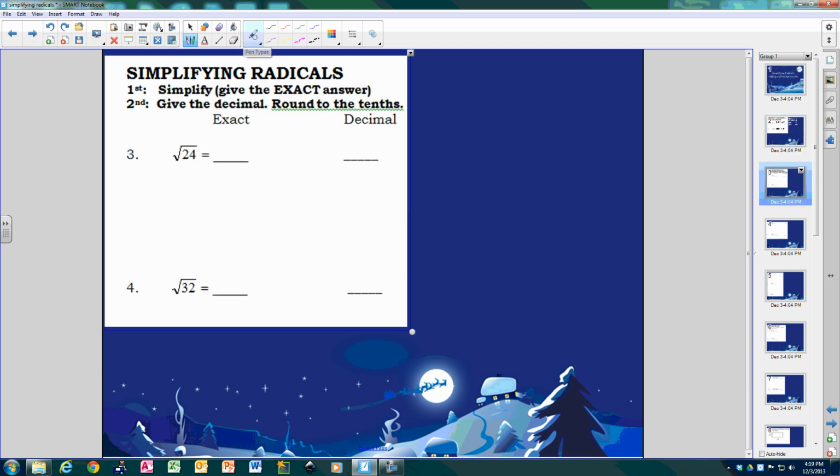All right, so let's look at simplifying radicals. Obviously the square root of 24 does not fall into our list because we go from 16 to 25. There is no 24. That means we're going to have to simplify it, okay? So over here to the side, I've got 1 times 24, 2 times 12, 3 times 8, and 4 times 6. Those are all my factors, sorry. So these are all the factors of 24.